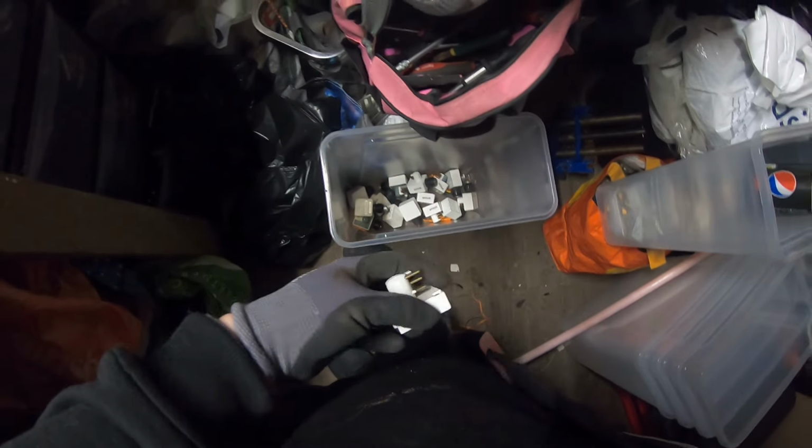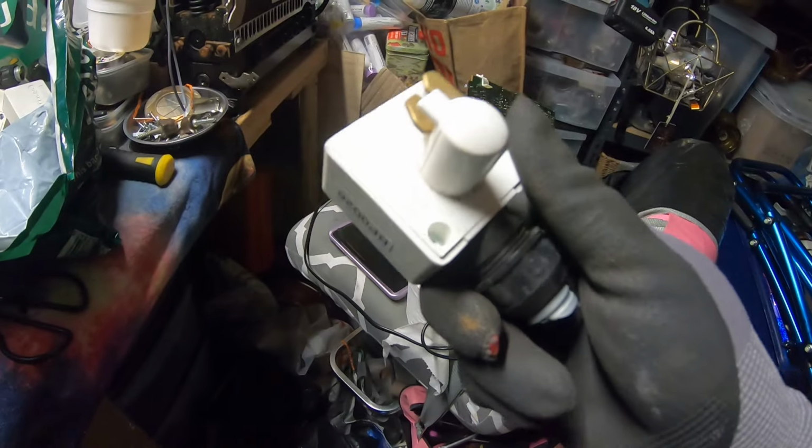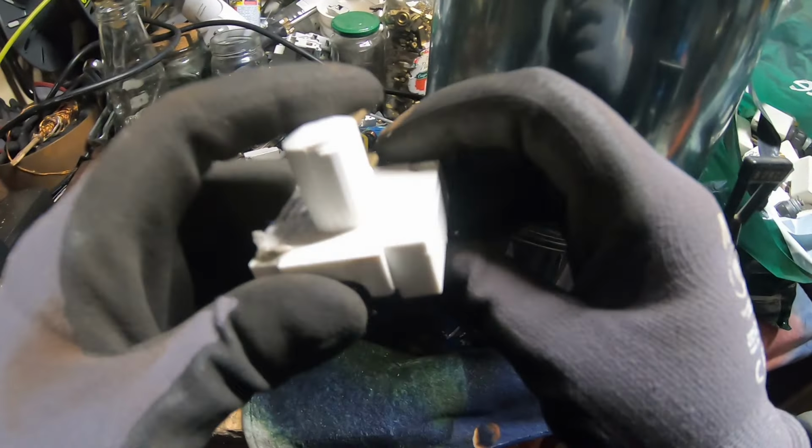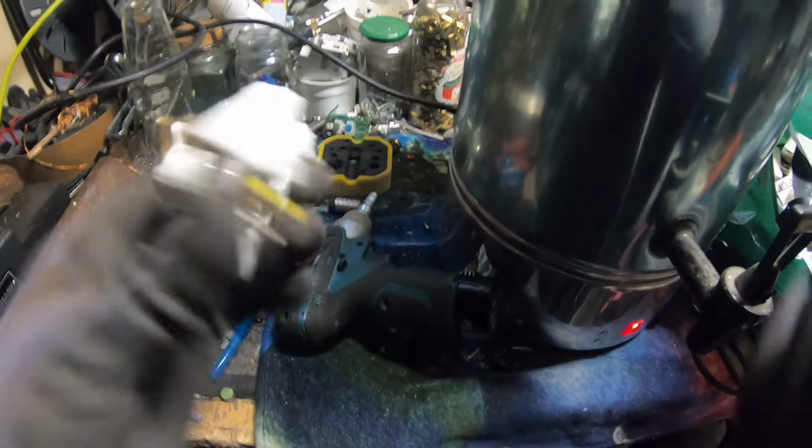So yeah, I'm just going to quickly do that. I've got all these to do. These are the ones that have got more riveted in, non-screwed. They're much harder to get into. So I've left those for now. I'm going to focus on these for now. So I'm just going to do this little bit of maintenance to get to the stage of being able to pop these in for the plug soup.